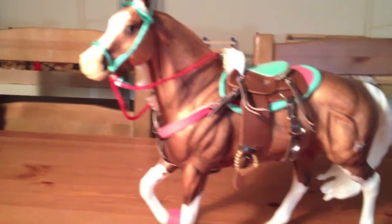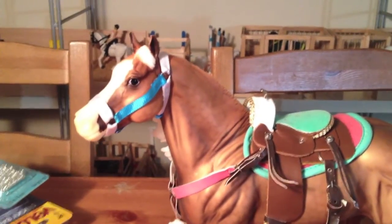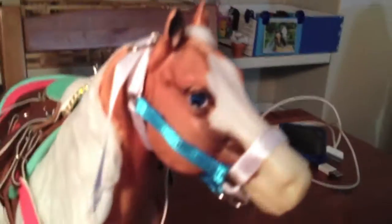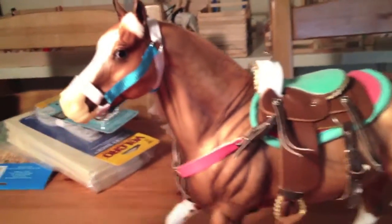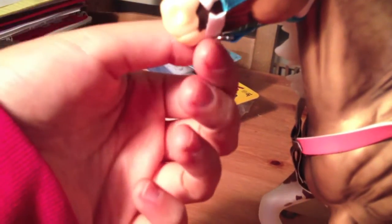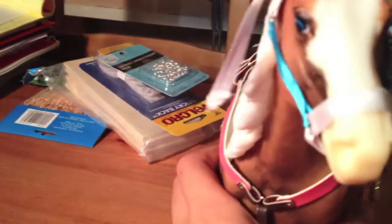I will put each piece of tack on and tell you guys about it. The first thing she sent me was this halter right here. I asked for it in blue, and she gave it to me in blue and white — a really good surprise because I love the colors and it fits him really well. You told me you didn't exactly have this mold or this horse, but it turned out very well. There's no fraying anywhere that I can tell, and the hot glue is pretty neat.